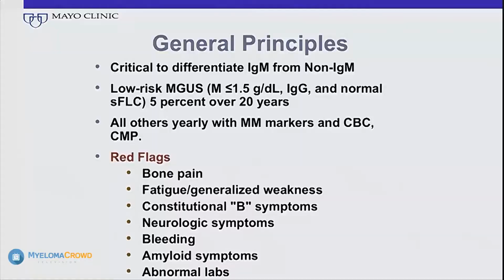Of course, someone has fatigue or generalized weakness. We want to know about that, for instance, for anemia. Constitutional symptoms, those are things that would worry us. And I put in a list of other things. I won't go into the details, but when we see patients who have this diagnosis in the clinic, we're paying a lot of attention to all of this to see if there's anything that would raise a little red flag for us to look into further.